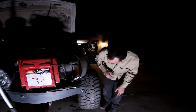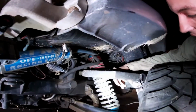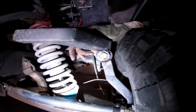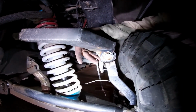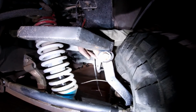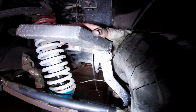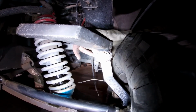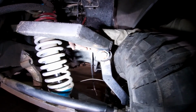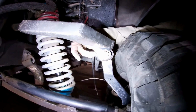All right, guys, so back where we left off, talking about the front suspension and how we were going to mess with it. As you can see, we went ahead and welded some washers onto here and slotted the upper control arm tab to make our new uniball setup work, to help him get a little bit more positive caster out of this. We went ahead and adjusted his upper control arm as best we could. Camber, for now. Did I say caster? Yep. Well, I meant camber, dudes. My bad. It's almost 2 o'clock, I'm sure. I don't know, what time is it right now? I think it's like 2:30. It's 2:30.